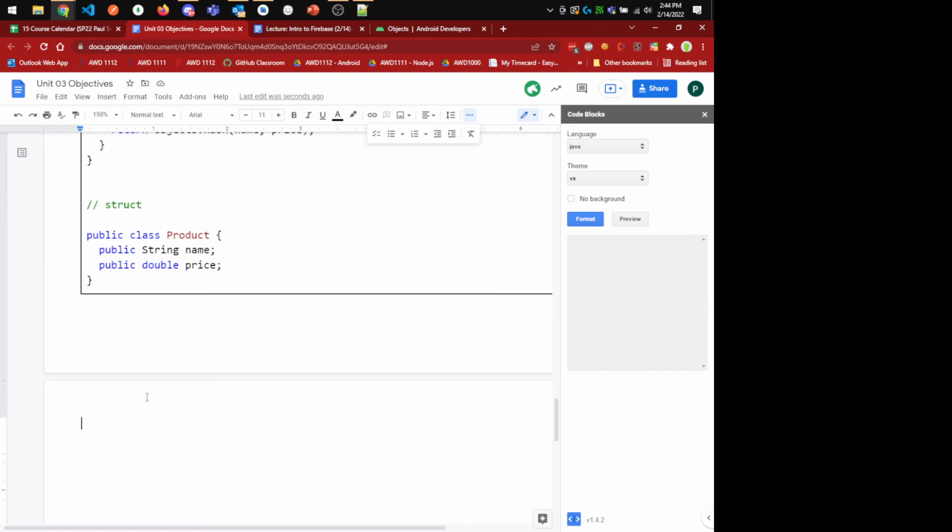Okay, so one of the rules about the data layer: the data layer cannot use views, activities, or context. Actually, context sometimes. Application context is the same. It can use an application context, but it cannot use an activity. It cannot use views. It cannot reference either of those things. And generally speaking, it also shouldn't be using live data or view model. Okay. So the things that say it can't be in the data layer is if you're using activity, view, some subclass of that. What was the other one? View model.